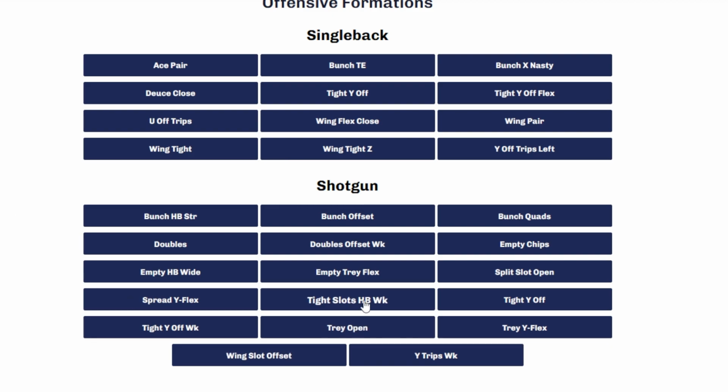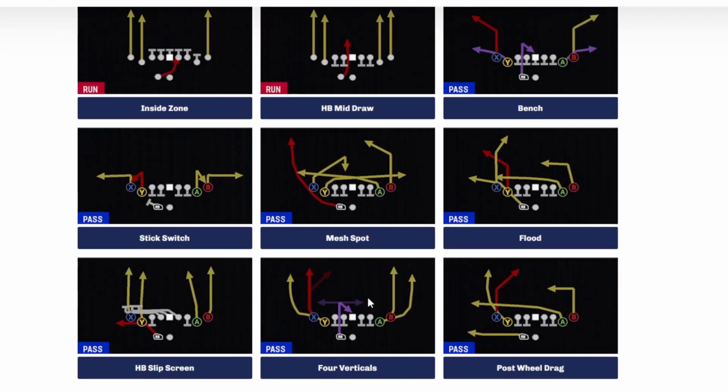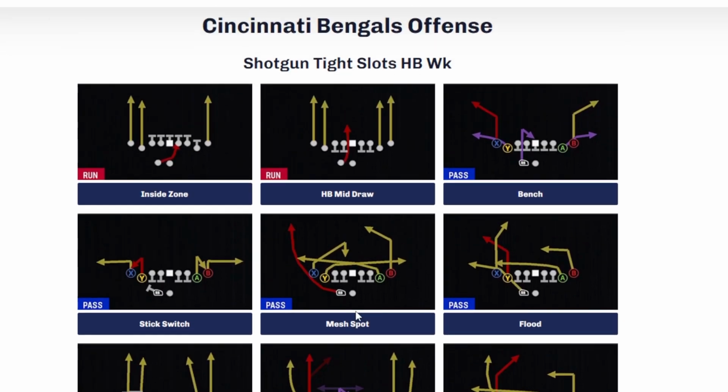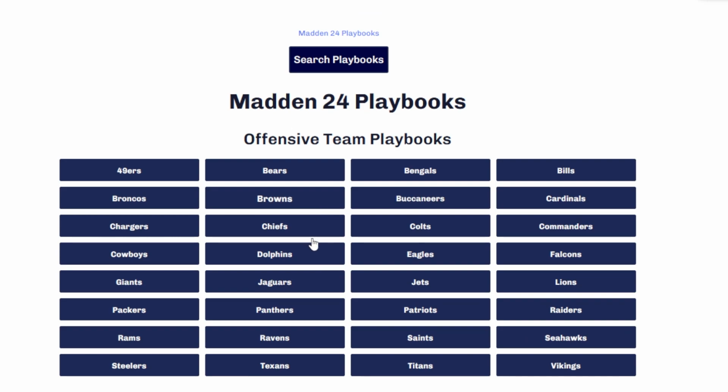And then the last thing, the one that sells it for me, why this is a top 5, is tight slot back weak. They are absolutely one of 2 playbooks that only has this this year. And obviously tight slot flood, which a lot of people really did like about midway through the year last year. Mesh spot, 4 verticals, they have a lot of the standard plays that you would get out of your tight slots. And I think tight slots is a very underrated formation. I'm really sad to see that the Rams lost this formation. But yeah, this playbook has a lot to offer in terms of under center and shotgun plays, and I think it's going to be a lot of fun to play with.